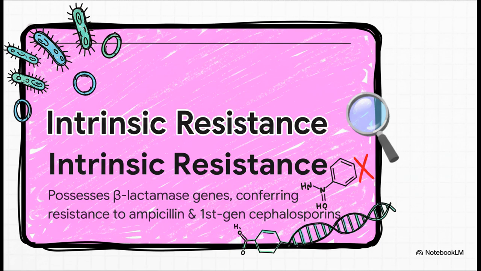Okay, this is a non-negotiable, must-know fact for any microbiologist. Yersinia enterocolitica is intrinsically resistant to ampicillin, amoxicillin, and first-gen cephalosporins. It has the beta-lactamase genes to prove it, so if you ever have an isolate that's testing susceptible to ampicillin, that should be a massive red flag to go back and double-check your ID.